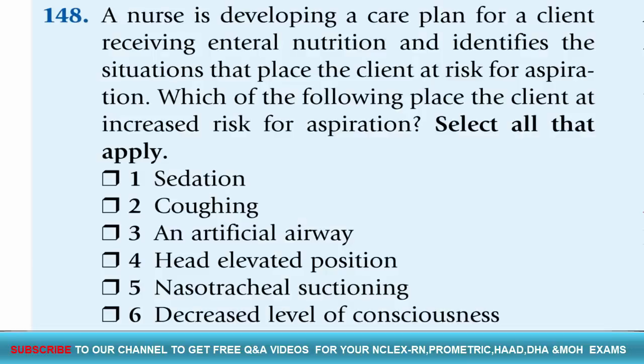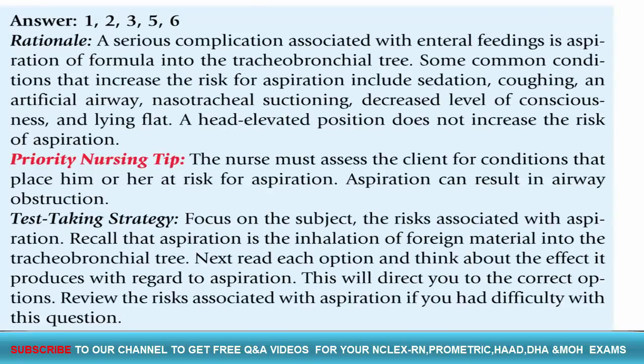148. A nurse is developing a care plan for a client receiving enteral nutrition and identifies the situations that place the client at risk for aspiration. Which of the following place the client at increased risk for aspiration? Select all that apply. 1. Sedation. 2. Coughing. 3. An artificial airway. 4. Head elevated position. 5. Nasotracheal suctioning. 6. Decreased level of consciousness. Answer: 1, 2, 3, 5, 6.